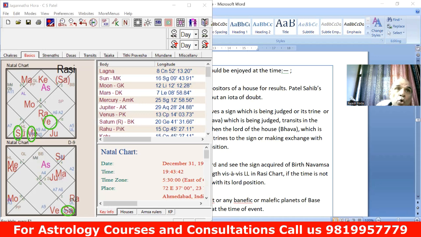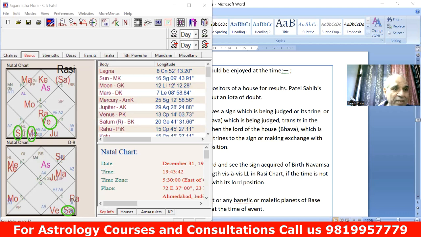So things related to the first house, and to the houses where Mars is present, the 10th house and the 5th house, are built in the horoscope. They are promised in the horoscope, but they are in the 6th house. Looking at the strength of Mars, we can say things related to the 10th house, 5th house, and 2nd house are built in, and results would be prominently available during a transit when the dispositors meet in transit. Results would be available looking at the time, place and circumstances, and the age. We'll show you with examples.